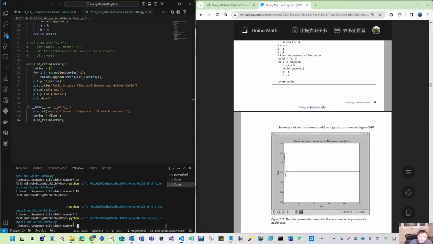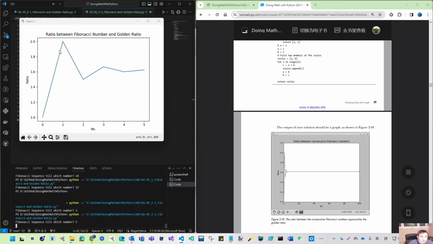If we go to 5, then we have a total of 7 numbers. So we still have 1, 2, 1.5, 1.5 and 1.67. Then 3 plus 5 is 8, and 8 divided by 5 is 1.6.